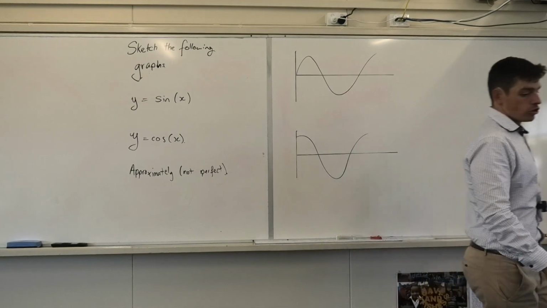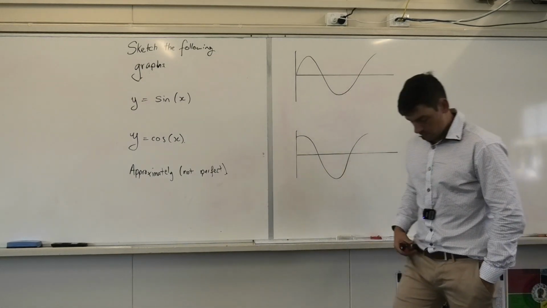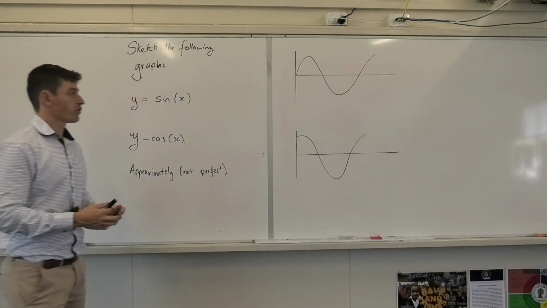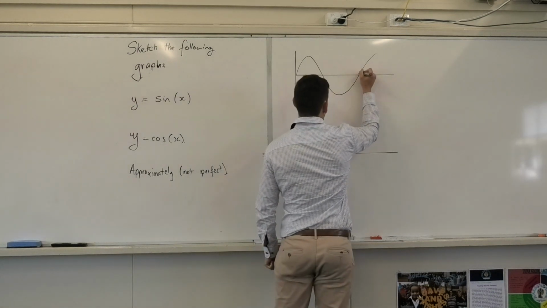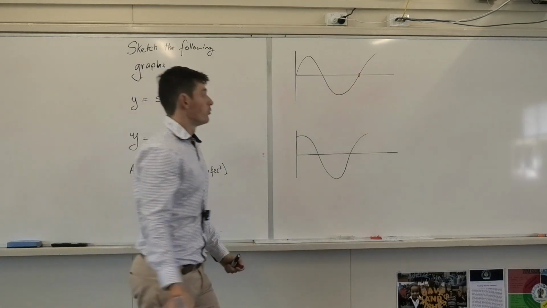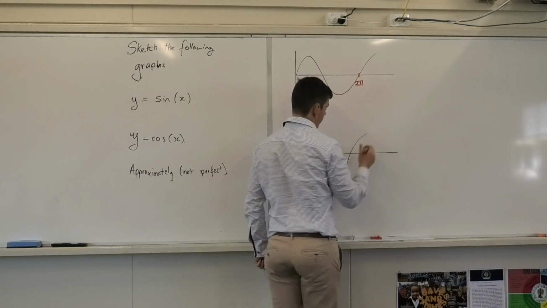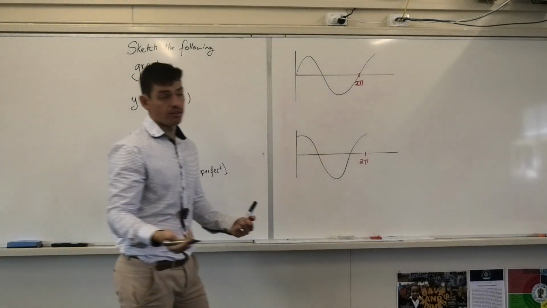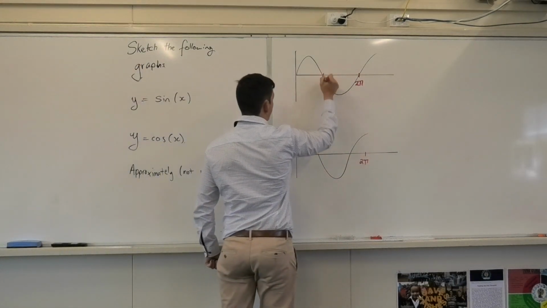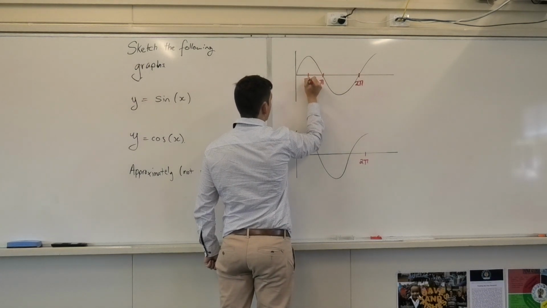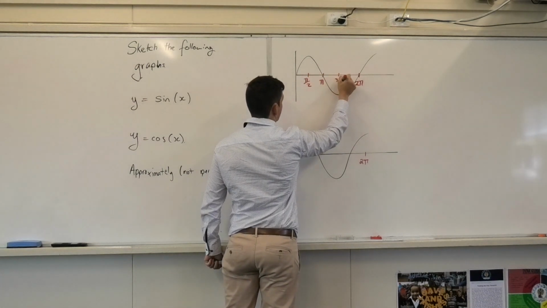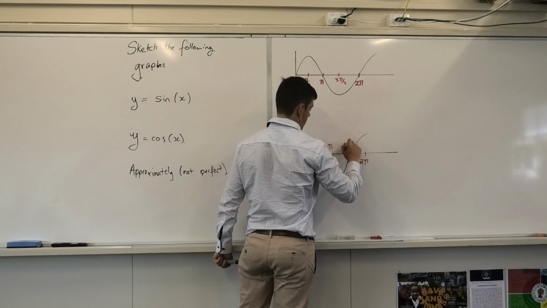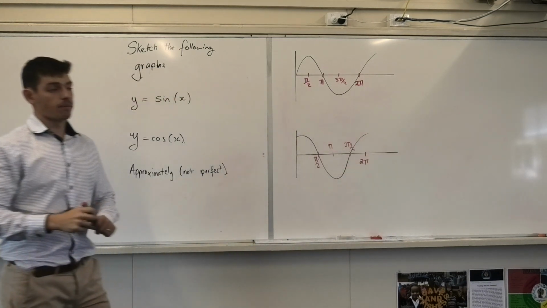3, 2, 1. So we should have in front of us these graphs, and you've probably got no idea why I've made you draw these graphs. What can you tell me about this point here? What is that? 2 pi, or assume we're dealing with radians here. And this point here? 2 pi. Exactly 1 period after we start, correct? That would make this point here. And this point here. Pi on 2, and this point here. And the same would apply for this one, correct? So your graph should look something like that.